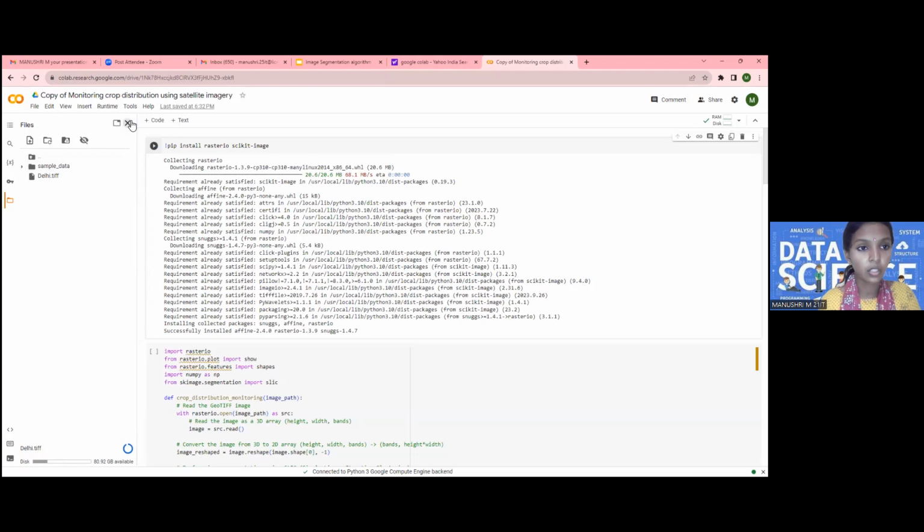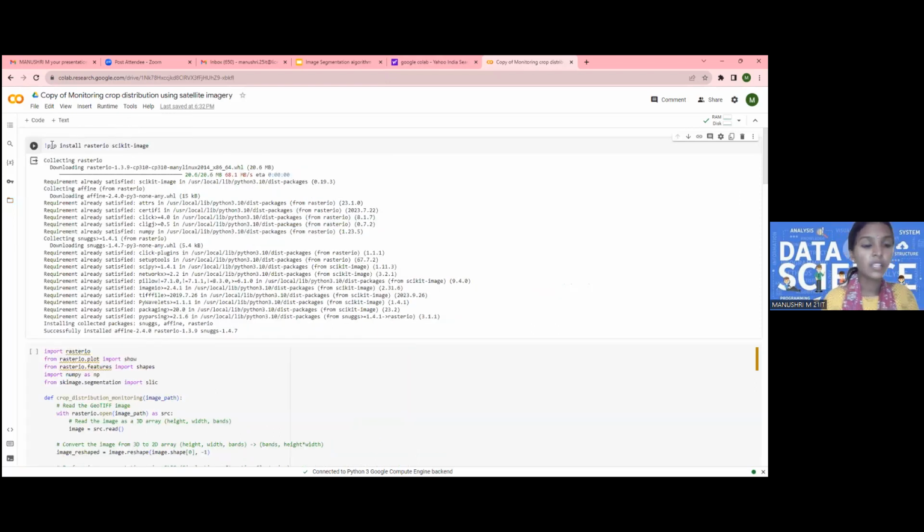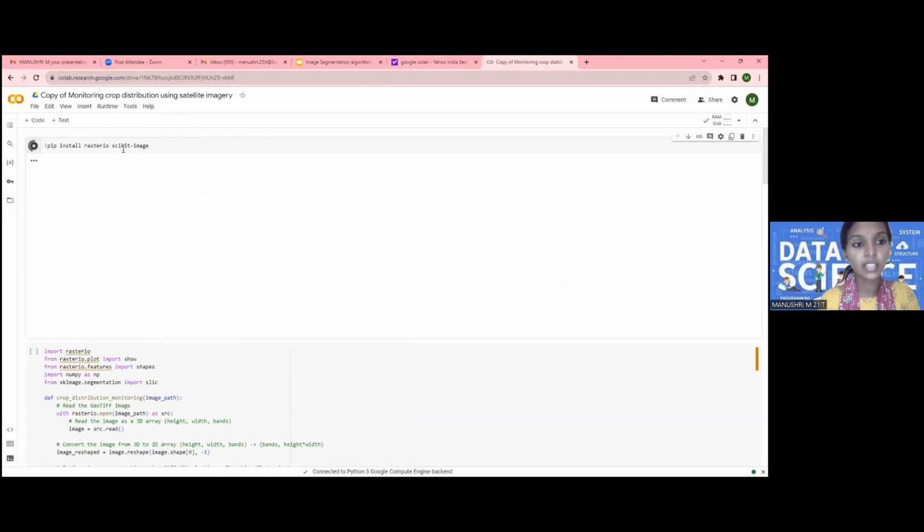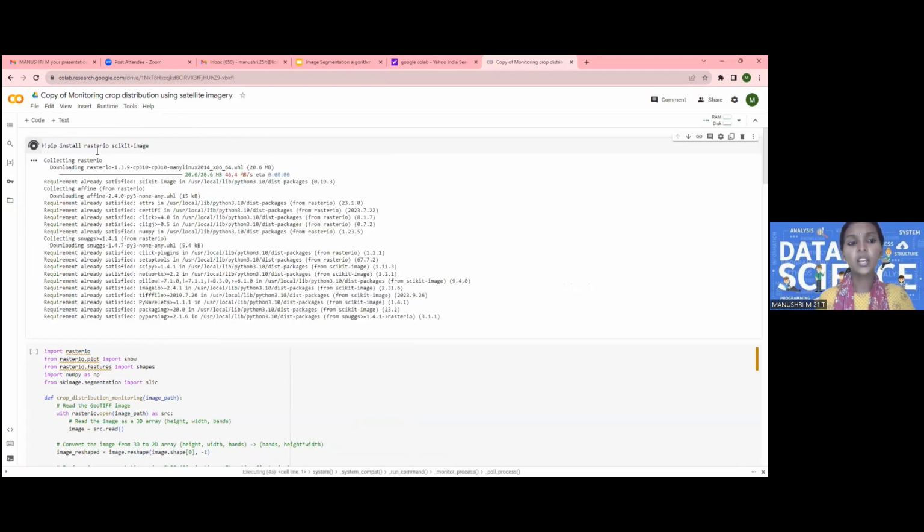Yes, it got uploaded. Now, first, I'm installing Rasterio and scikit-image. Rasterio is a Python library which is basically used for analyzing satellite images, and scikit-image is a package mainly used for image processing.